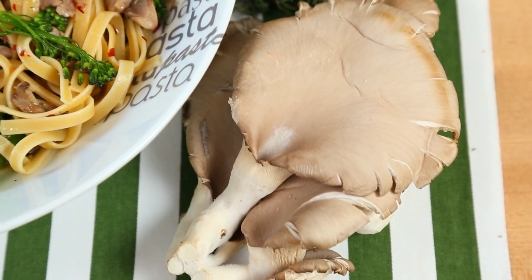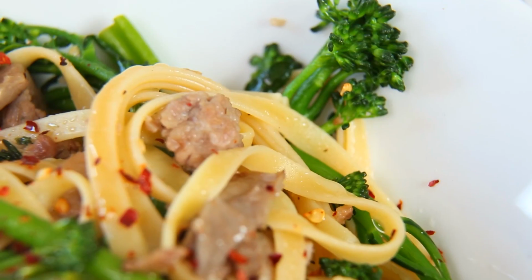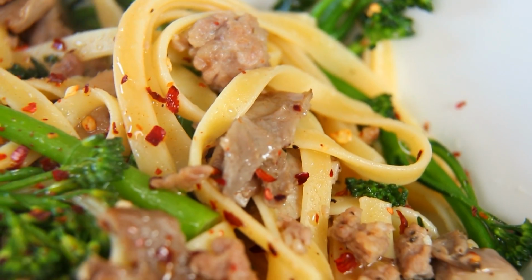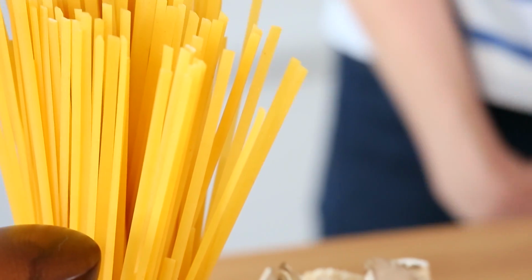Finally, for today's spring celebration, a slightly heartier offering. It's my sausage, mushroom, and broccolini pasta, and it's really, really flavorful and delicious. It all starts with cooking up our pasta.